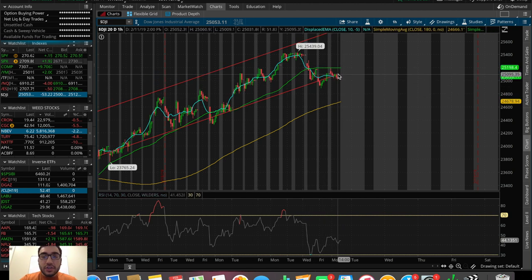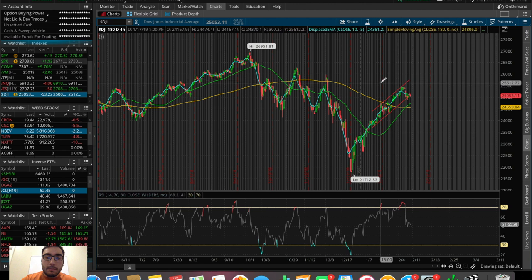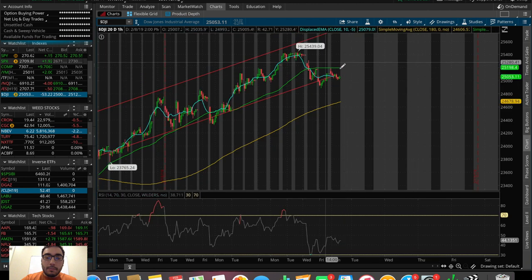We're slowly breaking that trend line to the downside. This could be the start of more selling off tomorrow in terms of the Dow Jones based off the technicals. It does seem like we are breaking to the downside. However, on this longer term chart, there is more potential bullish upside in the Dow Jones due to the 50 SMA breaking above the 180 SMA — which we talk about in pretty much every video — that being a very bullish sign. It really could go either way right now judging off the longer and shorter term technicals. If we do end up breaking more into the $24,000 range, that's going to be a sell-off trigger and might trigger more selling in the Dow Jones.